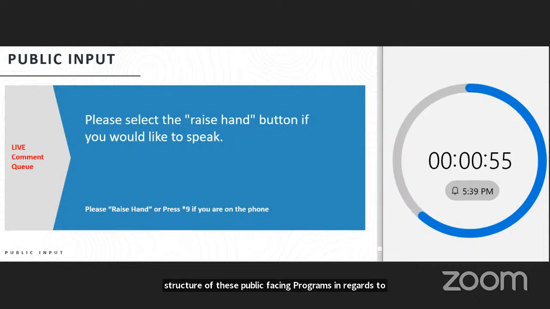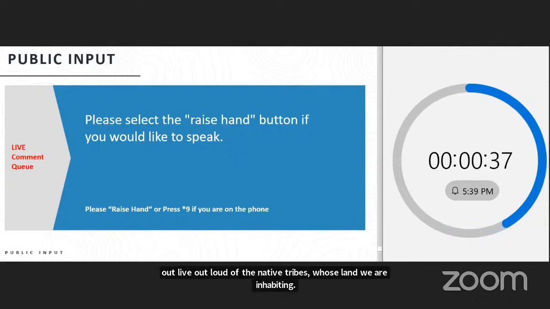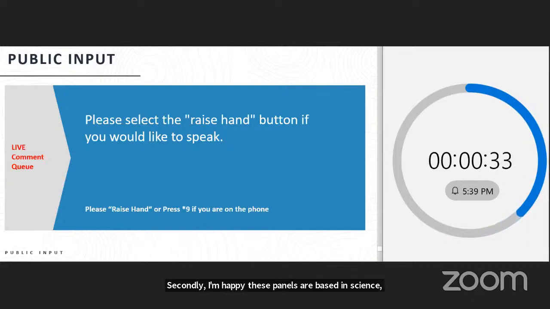First, a land acknowledgement. It's important that we recognize the original owners of the land we stand upon. And even though we are still in Zoom land, making it a practice to speak the names out loud of the native tribes whose land we are inhabiting. Secondly, I'm happy these panels are based in science, but it seems to skew to favor Western science over indigenous wisdom. And indigenous wisdom needs to be part of every conversation on public lands. Lastly, when we talk about equity, we also need to really consider the financial equity component. Who owns the lands we desperately want to protect, and maybe who should own the lands? The best way to steward biodiversity and ecosystems is to give the land back to its original indigenous owners. And I would like more consideration paid to indigenous tribes' financial equity stakes in this conversation.